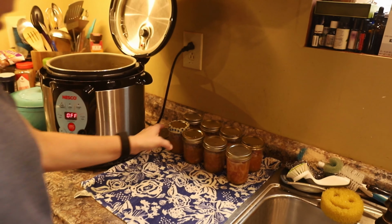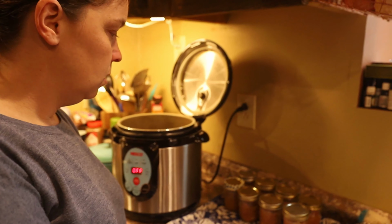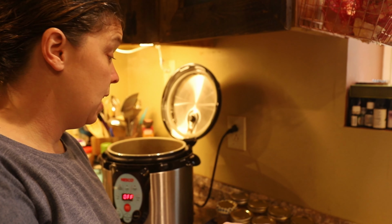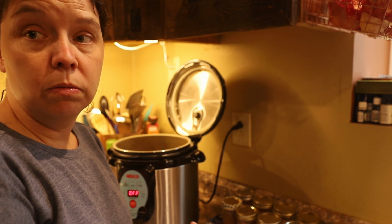So there you go. I've got 8 of them in there. And how many more batches are you gonna do? I'm doing 3 5-pound bags of country ham. So how many jars will that be? I won't know until I get done. I really don't know.